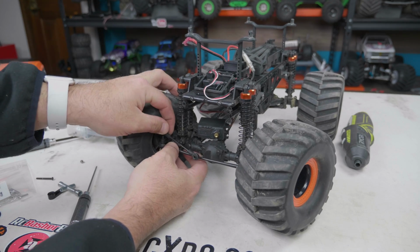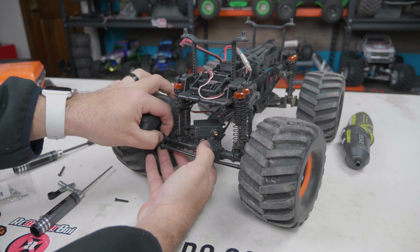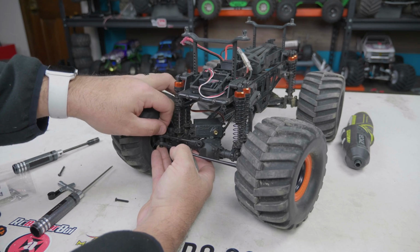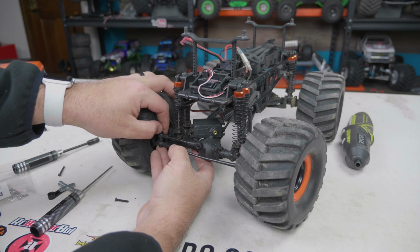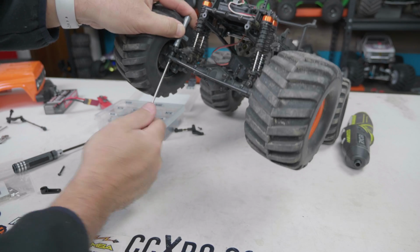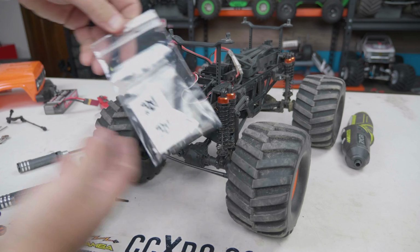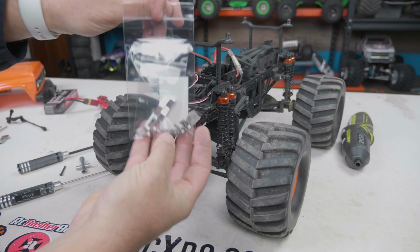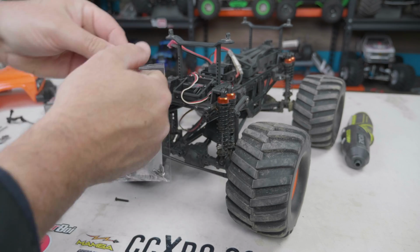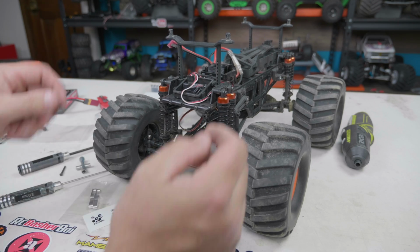Alright, let's see if that's long enough. And so there you have that. That looks about perfect. I'm going to mount this lock nut on here, and we'll call it a day on this part, and then we'll install the Freestyle RC bracket. There we go. Perfect. I'm going to grab our Freestyle RC brackets. They come in this nice little kit with all the screws that you need to mount them, which is great. I kind of wish I'd put down my QRC mat.